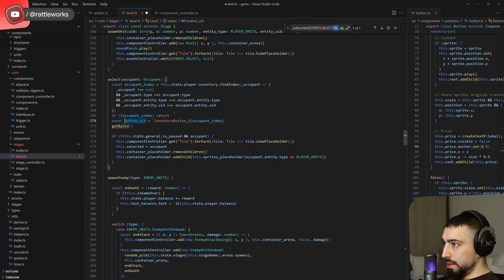So now we can access the thing by ID, and we get this thing. Component controller get by UID, and this will be our button in question. We should call it inventory button.